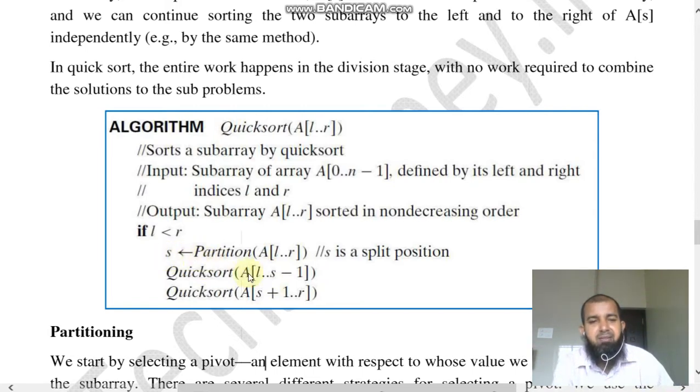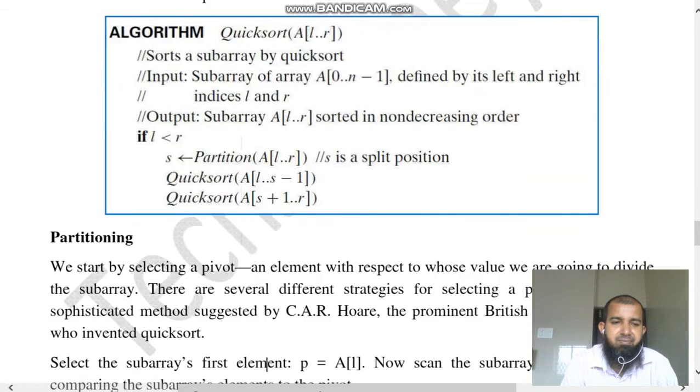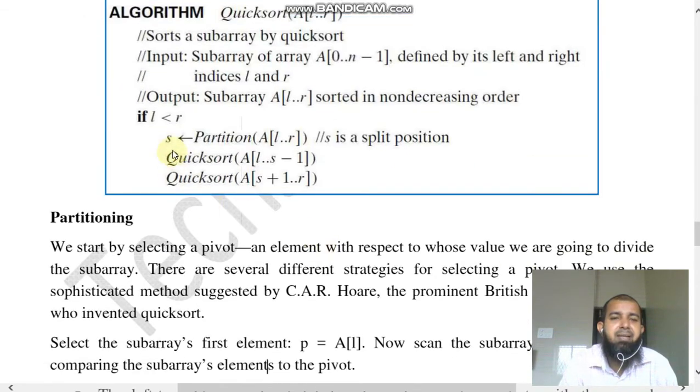Means from L to S minus 1 are all values less than S, and from S plus 1 to R are the values greater than S. In such a way we do partition. So the partition function is very important. Let's see the partition function. Here S is a pivot value.